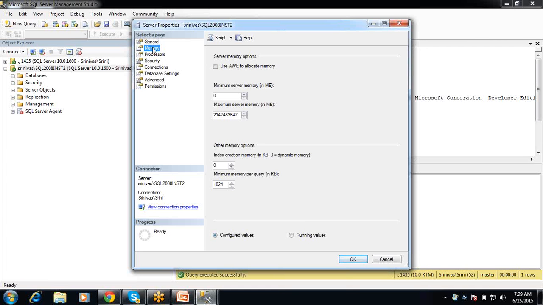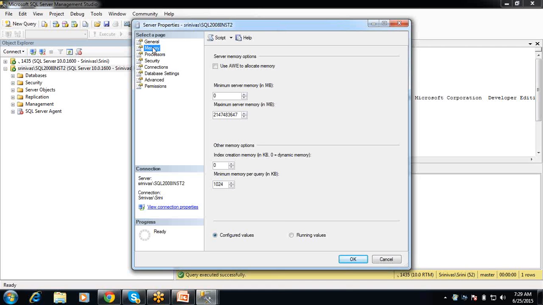However, in memory, we see minimum memory and maximum memory. Sirisha, any guess what minimum memory and maximum memory are, and why we need them? No idea, actually. So the reason behind minimum and maximum here is that it is required to specify them when we have more than one instance and when we want to customize our memory.